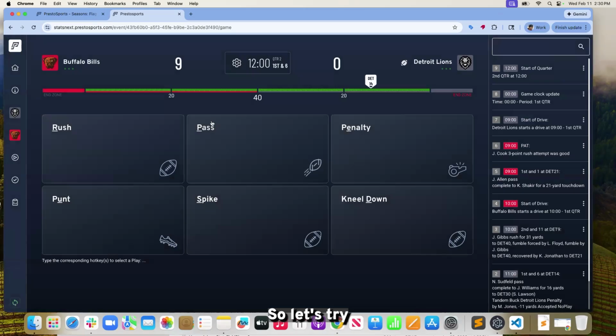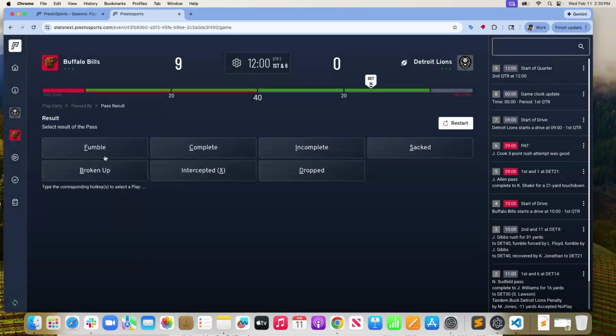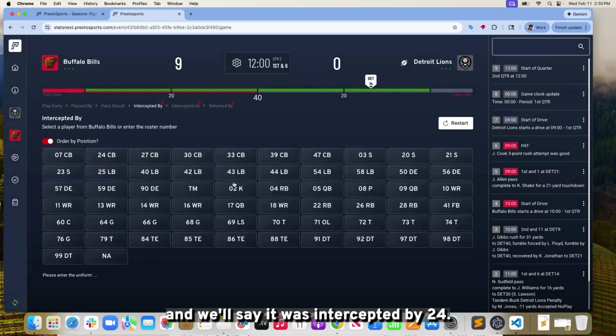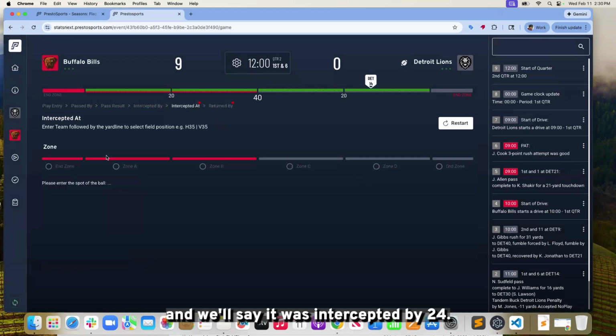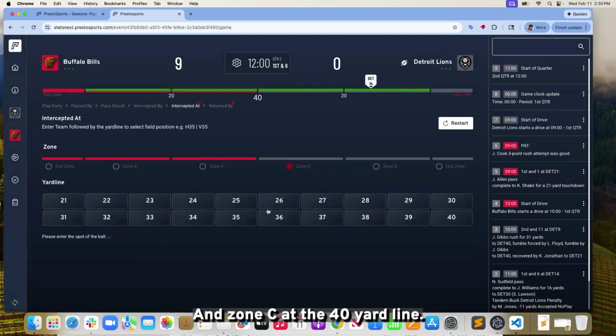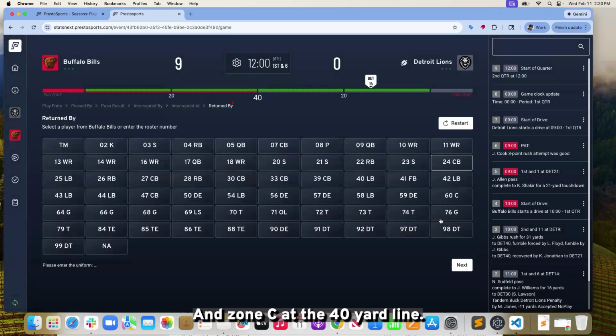So let's try a turnover play here. We'll have a pass that was intercepted, and we'll say it was intercepted by 24, and it was intercepted in zone C at the 40-yard line.